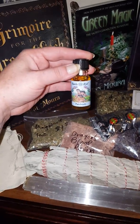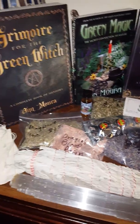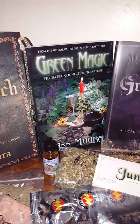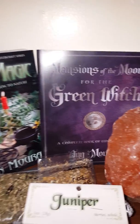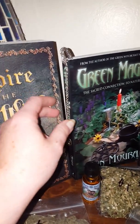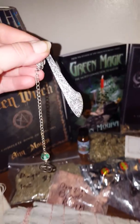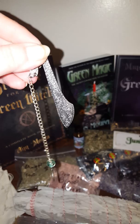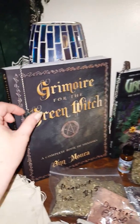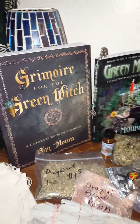I got some patchouli oil — I don't remember how much that was, but all of her prices are really, really reasonable. I did pick up a couple of books: I got the grimoire for the green witch — Green Magic: The Secret Connection to Nature — and I also got Mansions of the Moon for the Green Witch, and I cannot wait to get started with that one. I also got this beautiful bookmark — the detail is absolutely gorgeous. Last but certainly not least, I got my aura pendulum. I absolutely love it. He was a little pricey — I think he was twenty-nine plus tax.